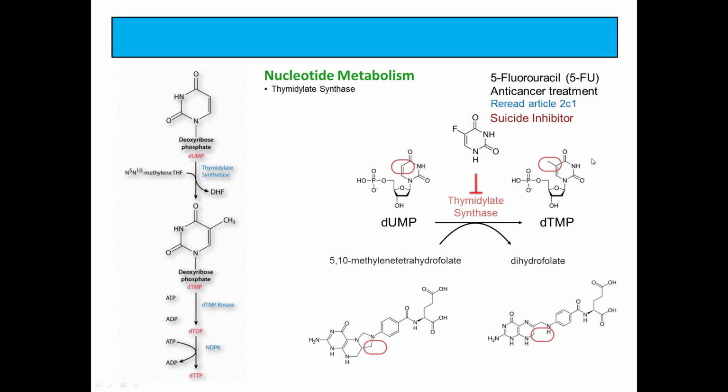Right? Go back and look at the articles I put up for you, the Waldrop article where we discuss the different types of reversible inhibitors, and I said to go ahead and read through it. And I said if you want to, go ahead and read the end of it where we talked about an example in medicine. This is that very example. So 5-fluorouracil acts as a competitive inhibitor, or sorry, a suicide type inhibitor of thymidylate synthase, and we generally give it in combination with something like leucovorin, which locks it onto the enzyme. Okay, so go back and read the end of that if you want this to make more sense along with the enzyme stuff.